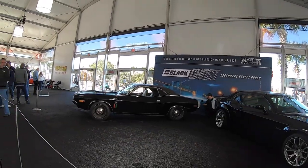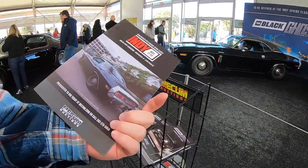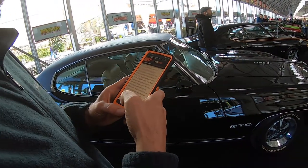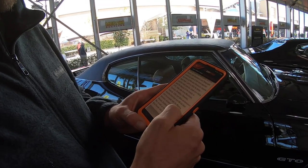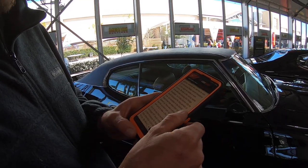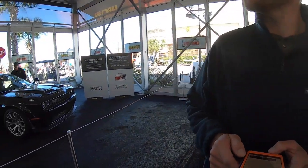Interesting. Okay. So, here you go. Premier Dodge website. Yeah, research on the spot. Back in the summer of 70, street racing scene. Show up at various racing spots. No one knew who the driver was. It would be unclear why he would disappear for long periods of time. But everyone in the scene knew the car. Interesting. Yeah. Had to read up on it.